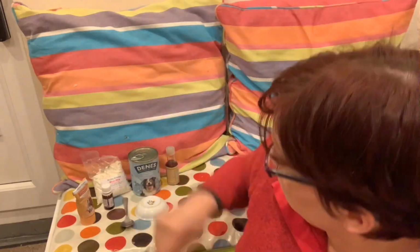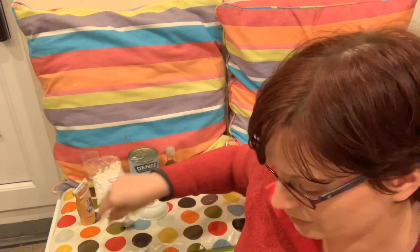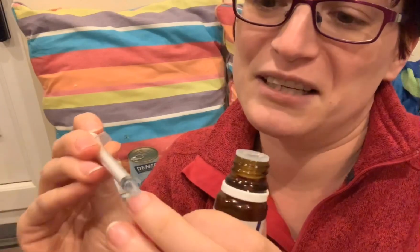Ideally you want the smallest fluid volume possible to get into the rat because it's slightly easier, but there are balances with that because you also want to be able to accurately measure it out for their weight. So for Monster, she is on, sorry, I've got the doses written down on the board up there, 0.17 ml of Enro. So how I do that is you have to make sure that the plunger is absolutely at the bottom when you're starting out. Ideally you can get some syringes that actually fill that little tube bit as well, but these ones don't, sadly, and they're the most common ones. So what we're trying to do now is get some Enrofloxacin into this.